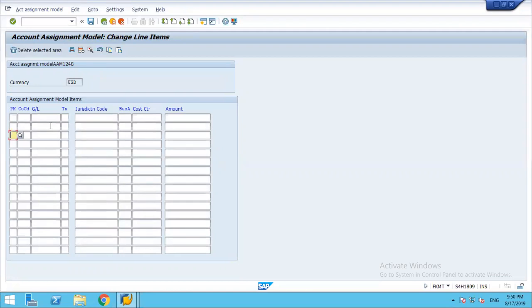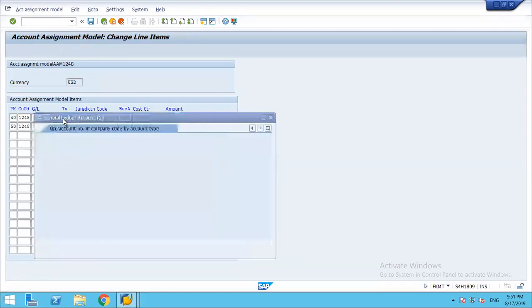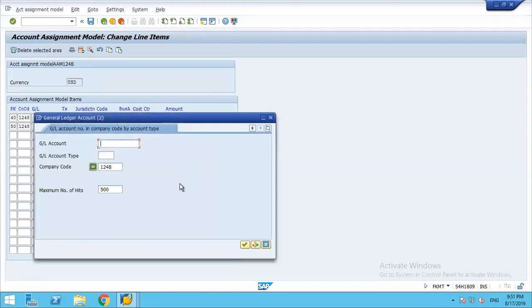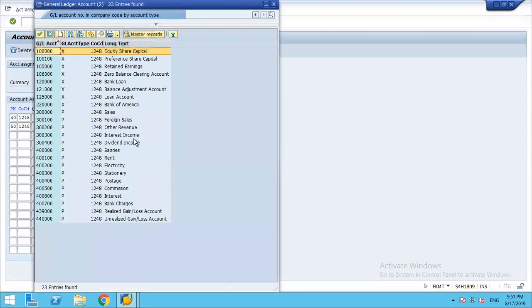No. Okay, so you just have to enter whatever you want. So 1248, I'll put some expenditure. You can post all kinds of transactions, intercompany transactions, all stuff you can post. Okay, so I'll take salaries.